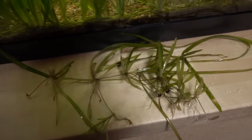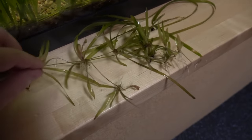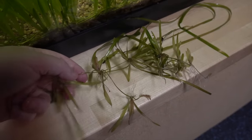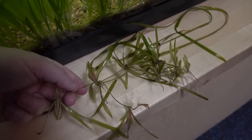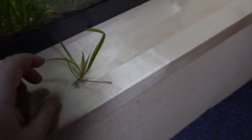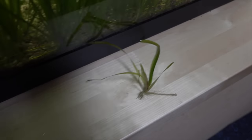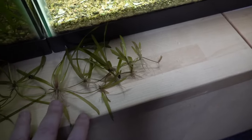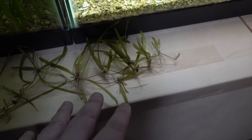Let me get a better light on this. Put it down here maybe. There we go. So it's gonna keep growing. So these are roots and a plant connected by a shoot. And if you wanted to, let's say I wanted to plant in a different aquarium, the connector, you just sever it. So now I've got this standalone plant. You could sell that, right? And you could just keep doing that, or you can take this whole string right over here, and you would plant this whole thing in your aquarium and it would kind of get held down better. If you had fish that like to dig, that's a better way.